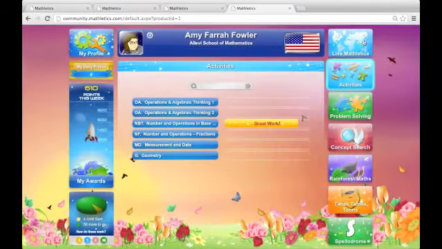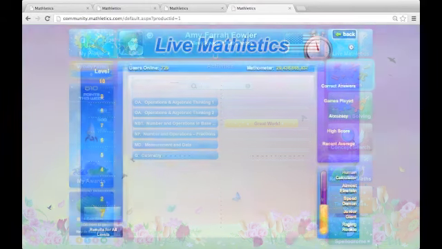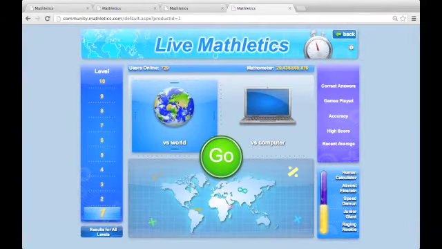Let's move on to live Mathletics. Here, students compete in 60-second fluency challenges against up to 3 of their peers in real time. Students are matched together by speed and accuracy averages to make the best match for their ability. The notation at the top lets you know how many users are online right now.